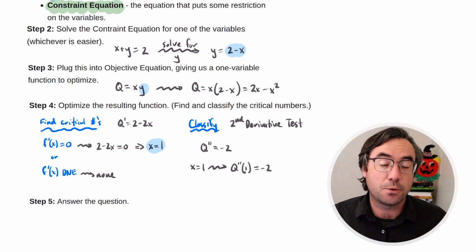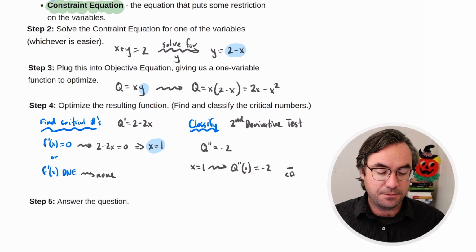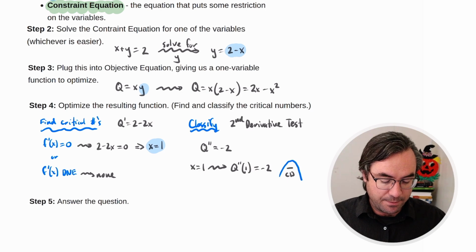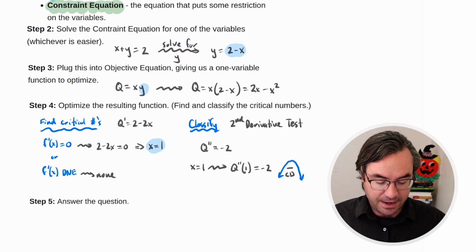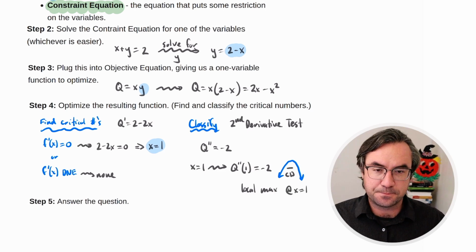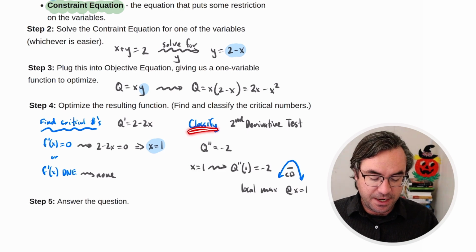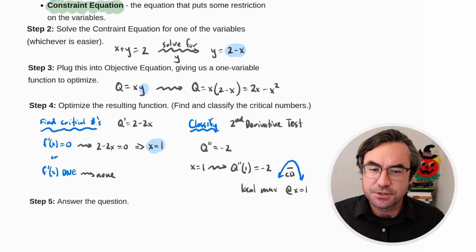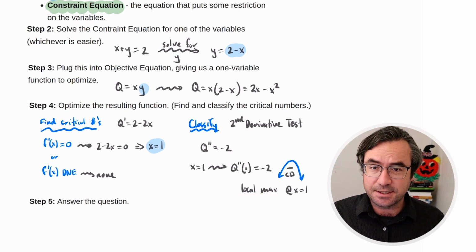And we just want to interpret what that means. So negative second derivative means concave down. To help remember, draw the concave down shape, and that tells us we have a local max at x equals 1. And you kind of want to use this classification almost as a check. So we found that we're having a local max at x equals 1.